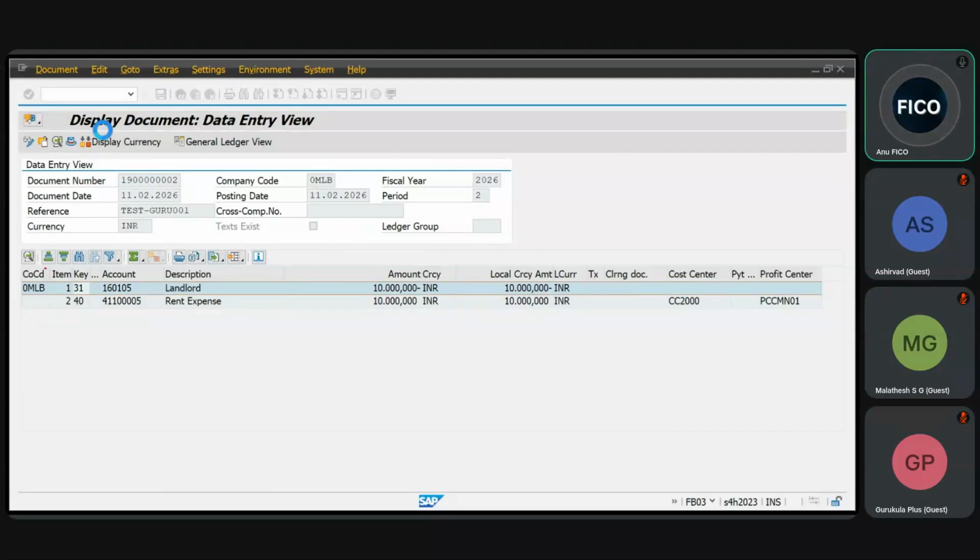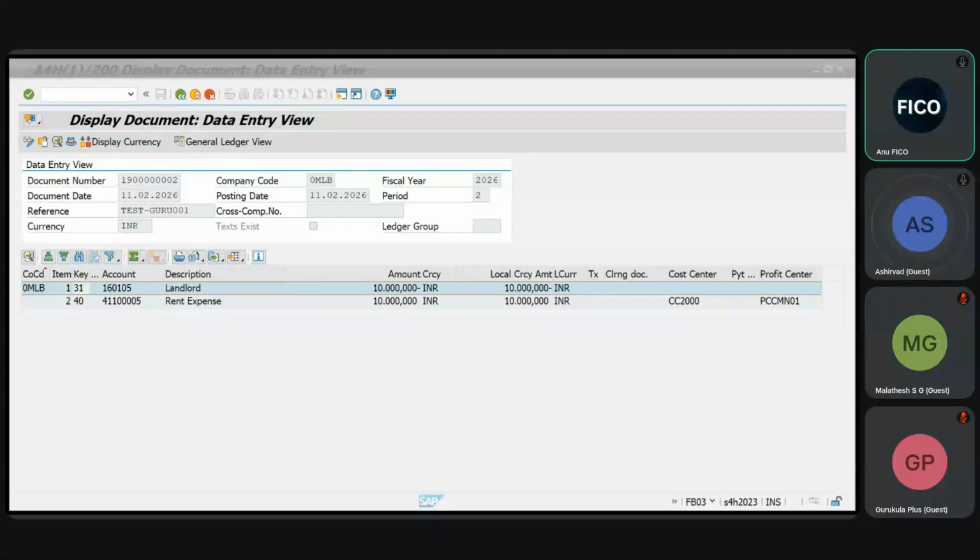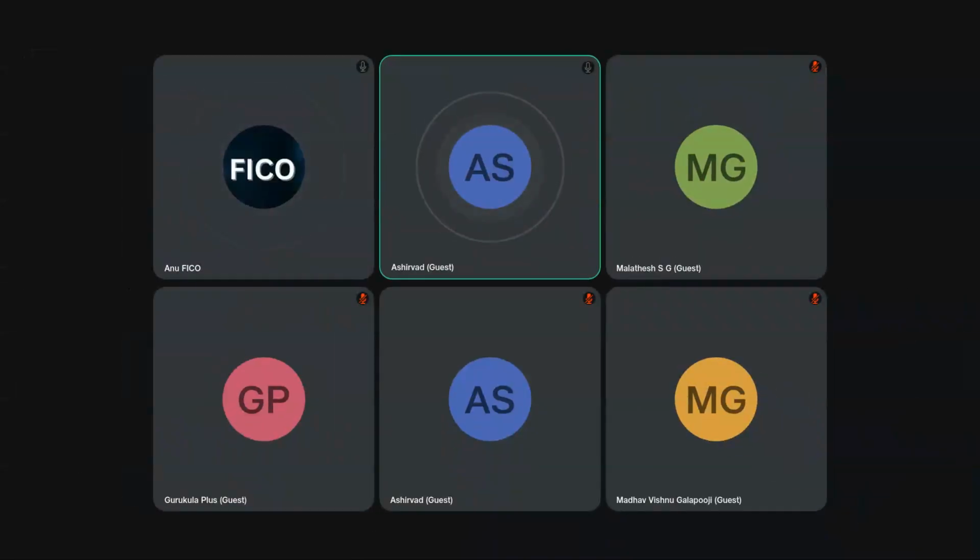Now let's see here, no, it's not coming here. Now to make this entire thing happen, I am unable to see now. The screen is on the tool, right? No, it is in the display document. What happened? Wherever you are clicking, I'm just seeing the cursor, but I am not able to see the drop downs and all.